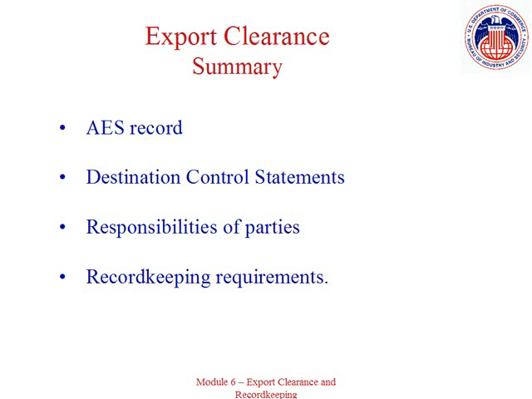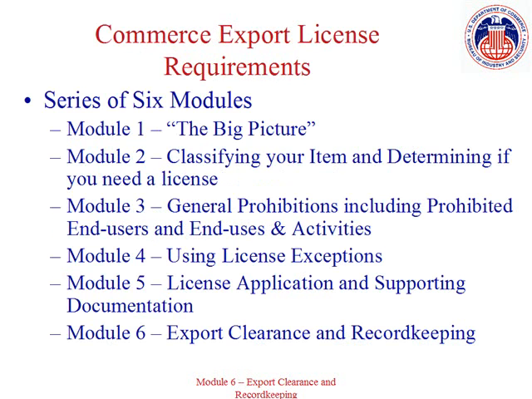In Module 6, we took a brief look at the automated export system as it relates to the EAR. We also considered destination control statements, responsibilities of parties, and record-keeping requirements. This completes the Bureau of Industry and Security's slide presentation series on Commerce Export License Requirements. This series presented 6 slide presentation modules to take you through the process of determining your export control requirements under the Export Administration Regulations. This series is designed to give people who are new to exporting, and in particular new to export controls, a general understanding of our regulations and how to use them. However, nothing provided here can substitute for consulting the Export Administration Regulations.